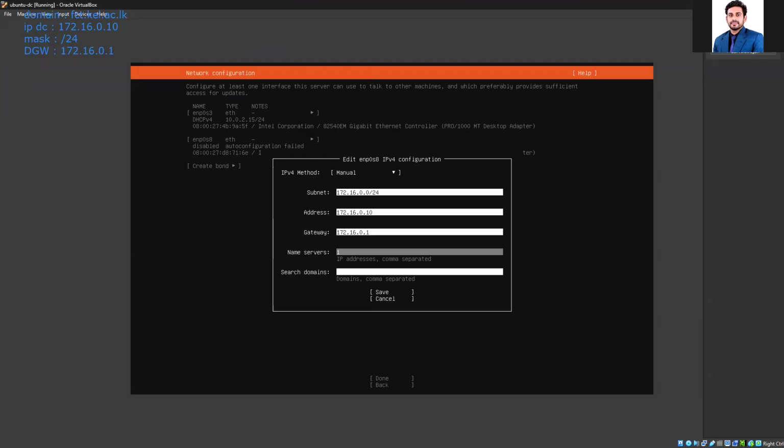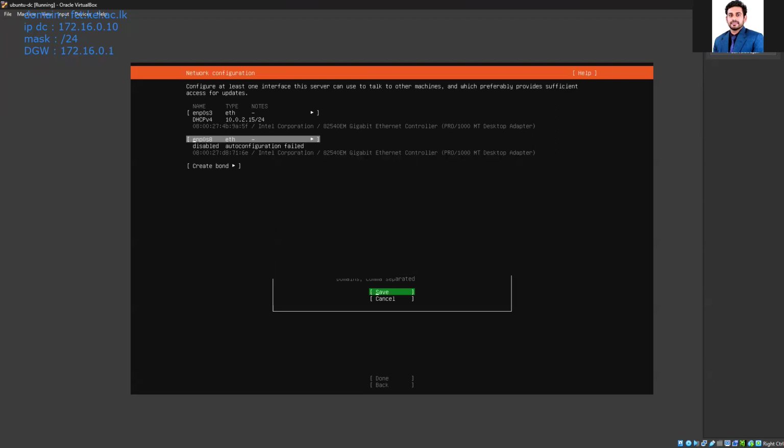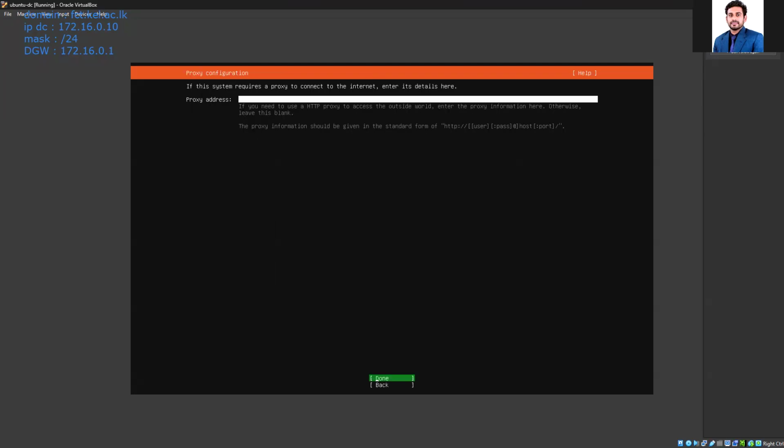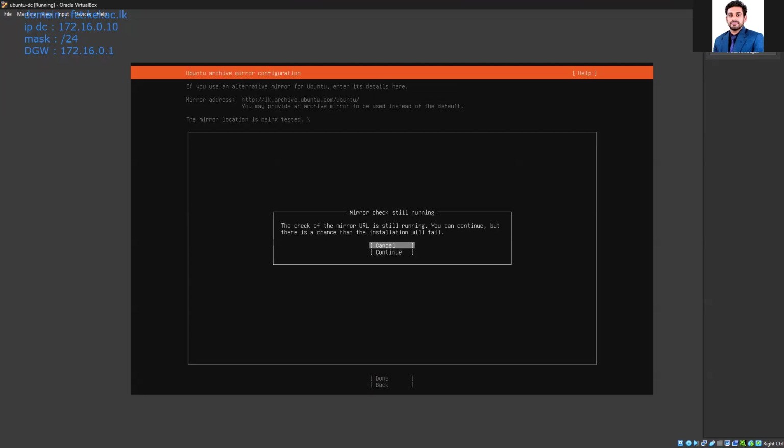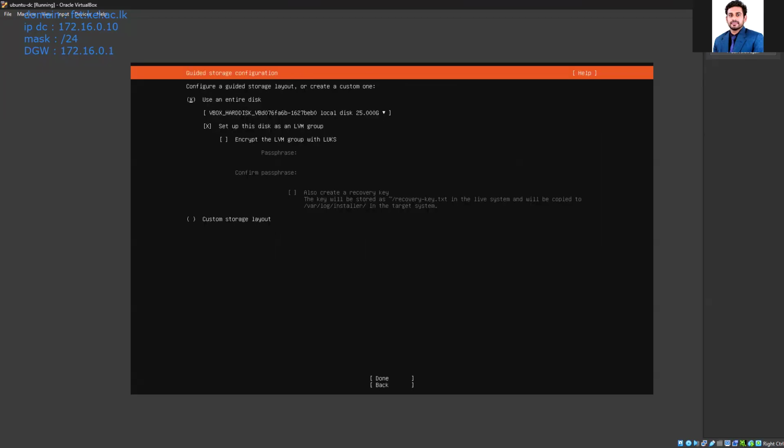And the name server is going to be 172.16.0.10, right? And then I'm going to save the configuration. Now I'll click done. And the proxy address, I'm not going to mention anything. I'm going to continue.